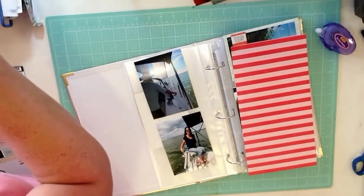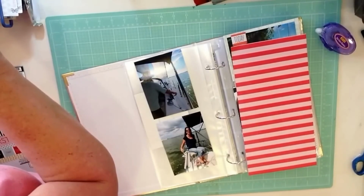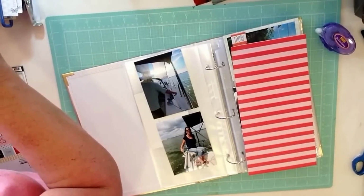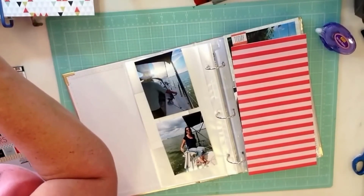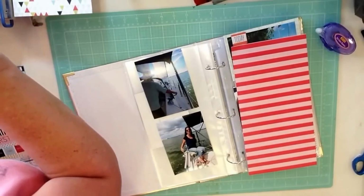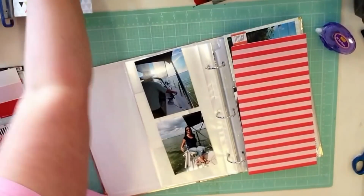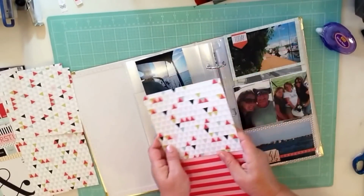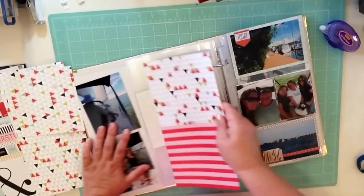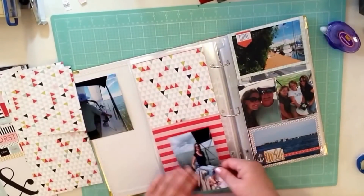Oops. Also, I don't love the placement of the things on my desk. And so I've been rearranging a ton lately, and I kind of think that my scrapbooking space needs to be rethought a little bit.